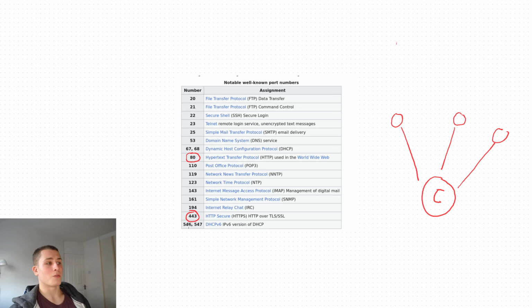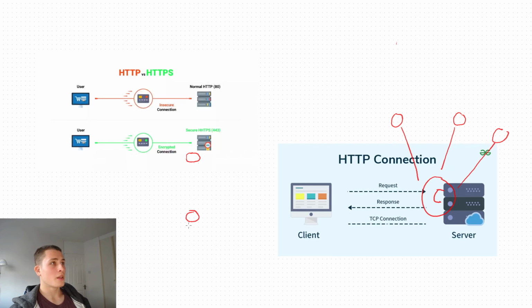So port 80 and 443 are the most important ones. They're used for the HTTP protocol. The difference between port 80 and 443 is that port 443 is used for HTTPS, which is over kind of more secure connection. It's encrypted. You don't really need to worry about it, but most websites will use 443 because it's safer.